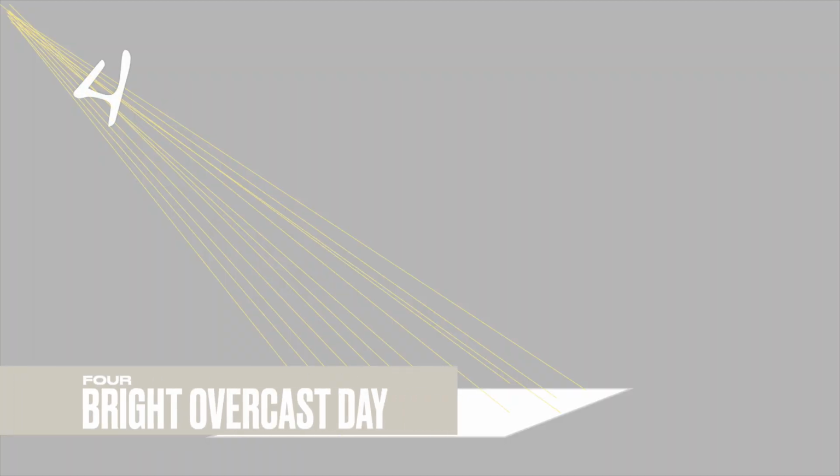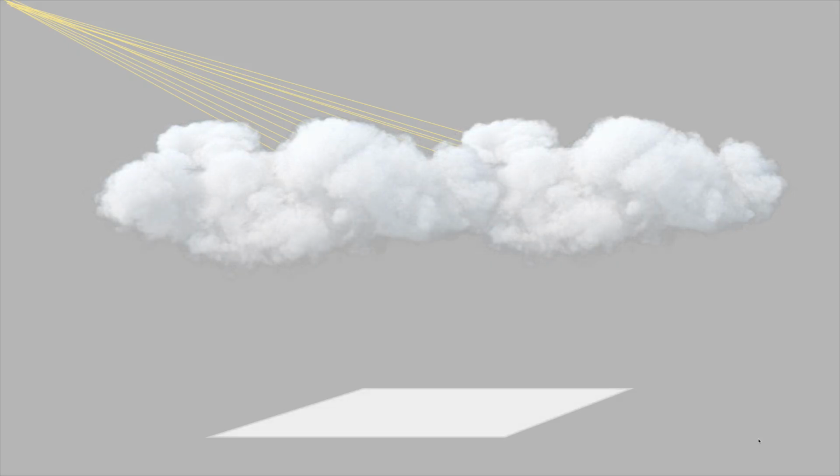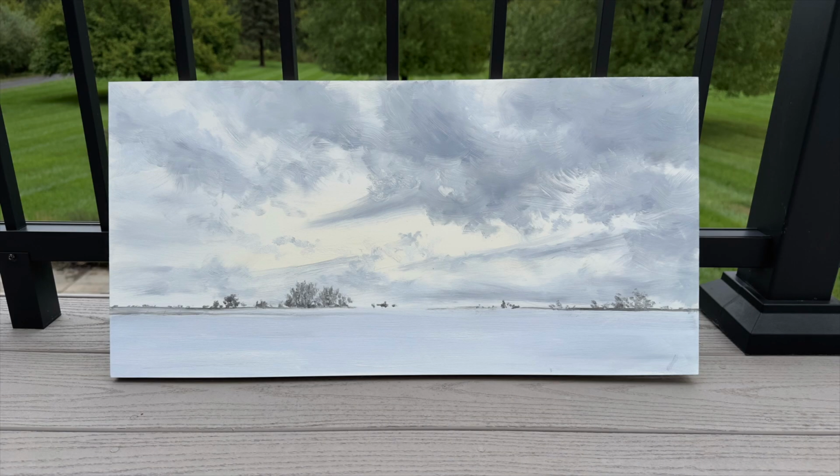4. Choose a bright but overcast day to photograph the work. This allows the clouds to diffuse the sunlight and act as a kind of white box. Natural, diffused sunlight will give you the most even light coverage and the most accurate color representation. We'll discuss indoor photography a little later.